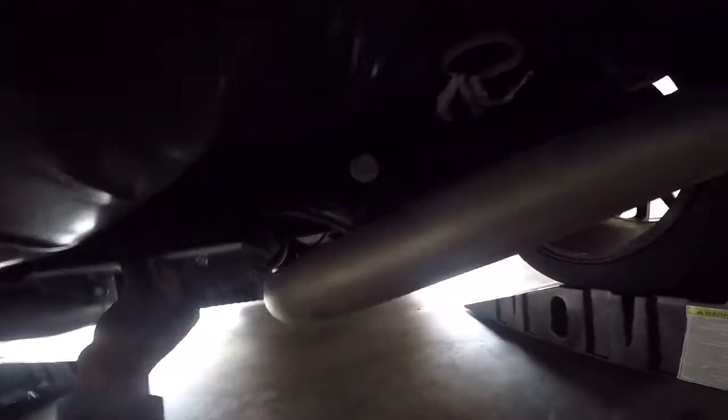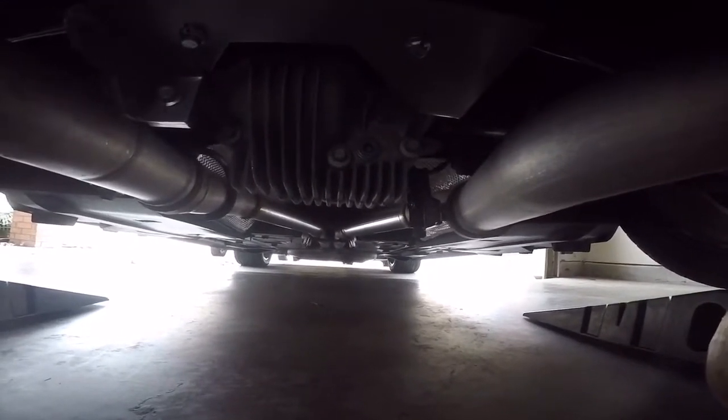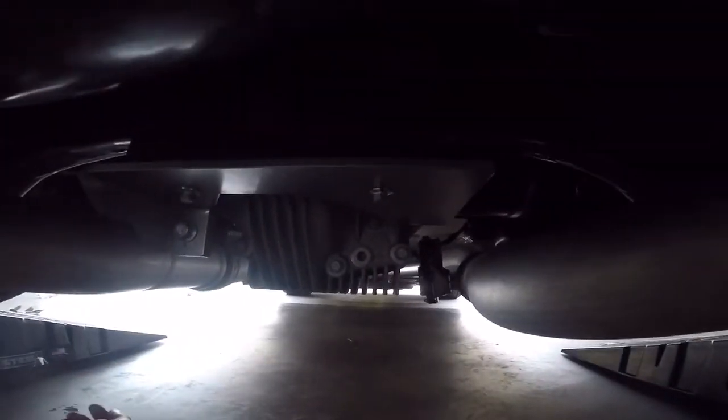Okay, got everything in. I got it nice and snug. Went ahead and marked off my bolts, so if they do end up moving, I'll be able to tell. I'll check it probably in a couple hundred miles. Clearance is all good on here. Everything's good.